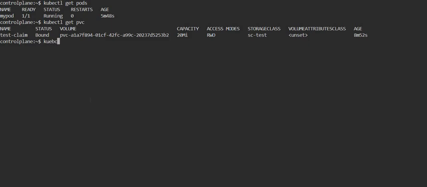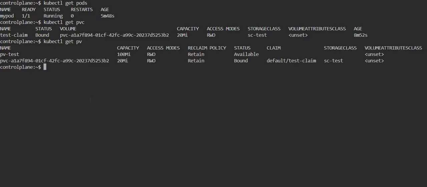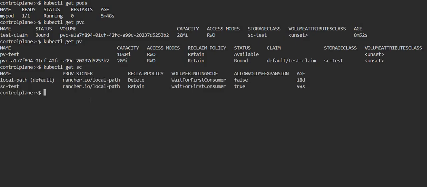You can see everything: the class is created, then PV is created, then PVC is created, and the pod is also running on that.